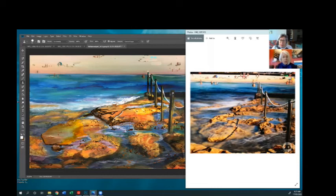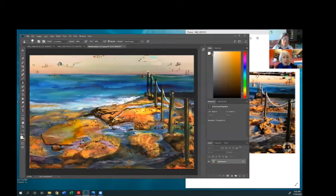See that little bit of beach there? Actually, we've got waves out here. Yes. And then we've got a little bit of a wave at the top there too. So we need... Have I got my pencil? There we go. Sorry about the tsunami, people. See how that little bit of white up there just helps take us through the picture?